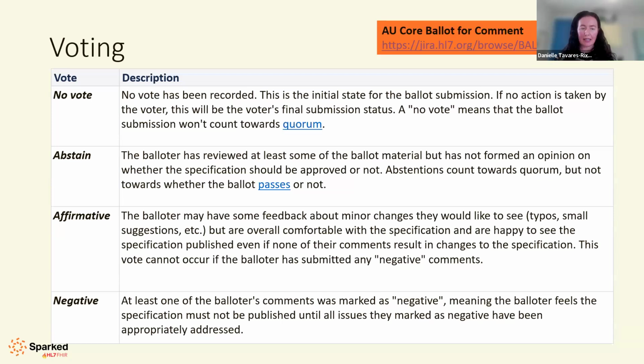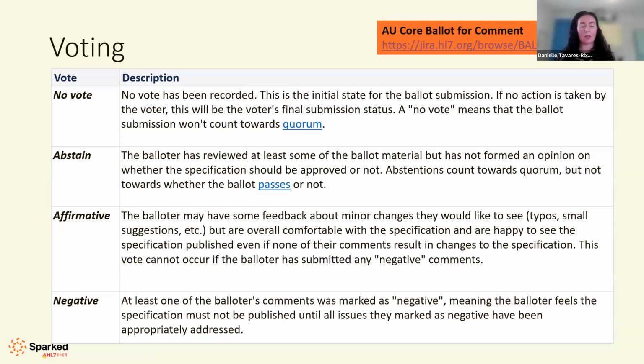The next is abstain. And that happens at an overall level where a balloter can cast their vote to say, "I abstain." And that's interpreted as the balloter has in fact taken part in some balloting activities. They have at least reviewed it, or at least some part of it, but aren't yet able to make a statement whether or not they think it should be approved or not. And then they can choose to abstain. And again, that doesn't count as to whether something passes or fails.